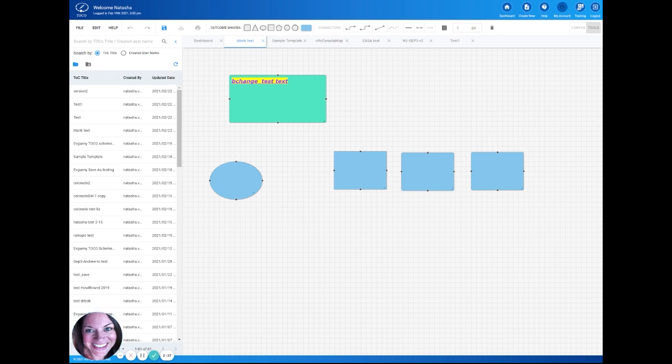I also want to share that this new TOCO 3.0 is available in every current browser. There is no need for Flash. It is secure, and also it's going to be available for tablet use and for mobile device use. Also with TOCO 3.0, there's technical assistance for every user, and also we have a support and feedback form.